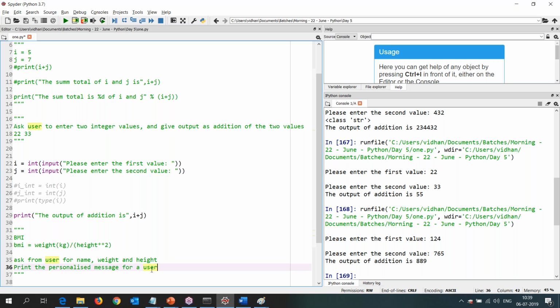Say, hi Vidhan, your BMI is say 27, 28, 24, 23, right? Okay, do that, guys. So you have the mathematical formula. This is what you're going to use. You have to ask the user for these values, and then you'll have to incorporate these values for printing a personalized message. Okay, so these are the things that you need to do. Try it out.